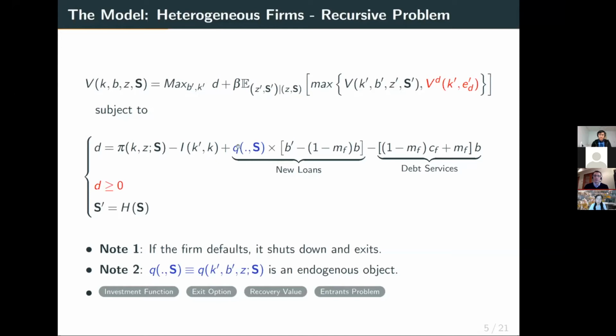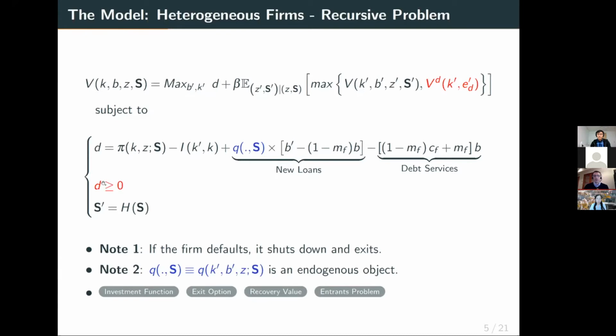So this Q is an endogenous object in the model, and it essentially depends on 2 things. It depends, of course, on the probability of default of the firm, okay? And it also depends on whatever is happening with the balance sheets of the bank, okay? Because this, at the end of the day, is a function of the stochastic discount factor of the domestic banks of the model, okay? And the last term that you have here are just the debt services. So this is whatever this firm has to repay in terms of coupons, okay? Those are CF, and also in terms of the loans that are maturing today. And those are captured by this MF parameter, okay?